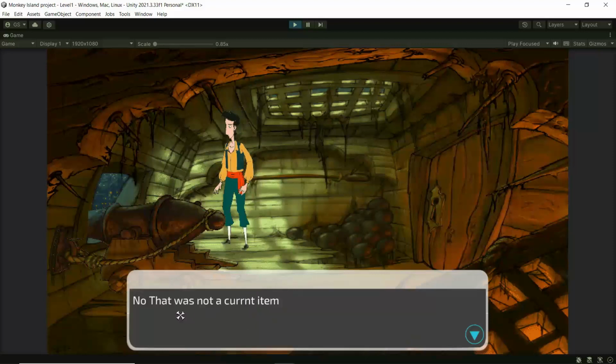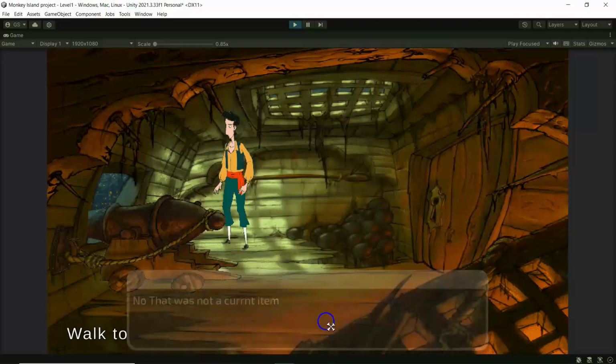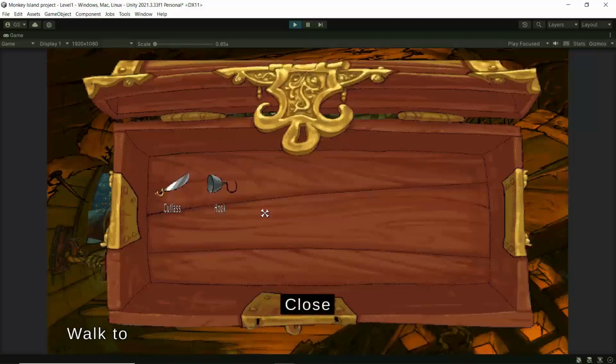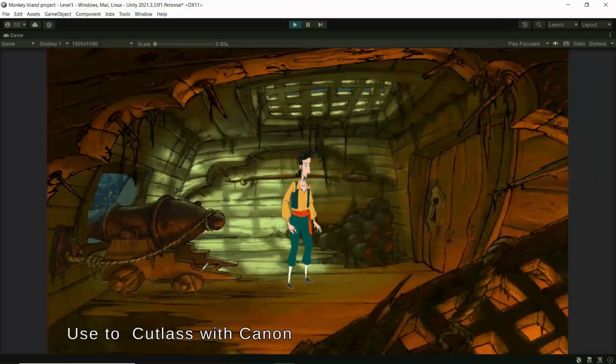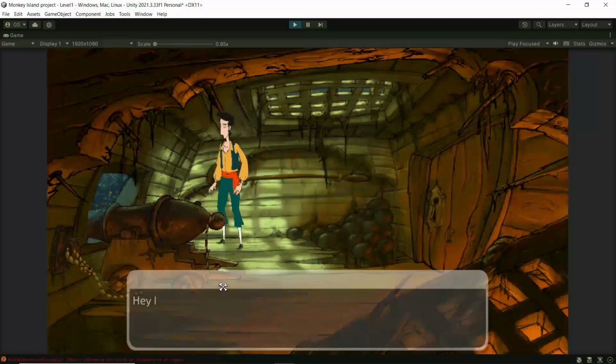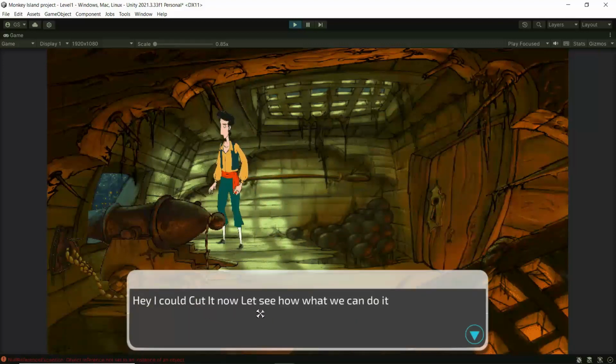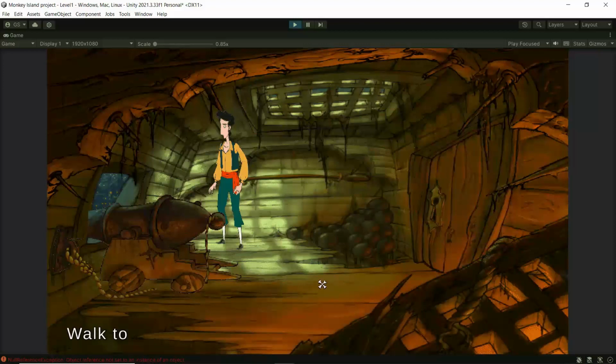"No, that was not a current item." Now I'm going to use the cutlass. "Hey, I could cut it. Now let's see what we can do with it." So now we can move again.